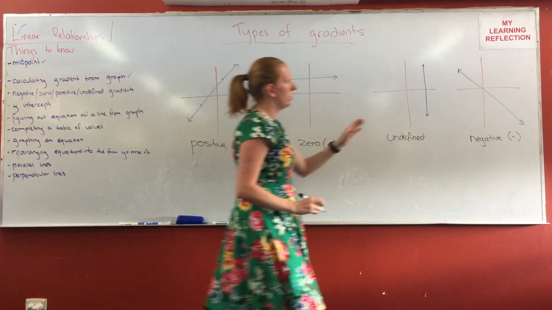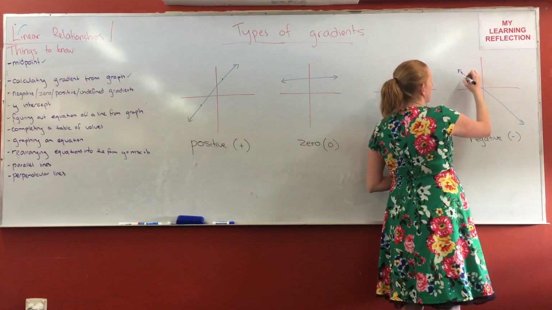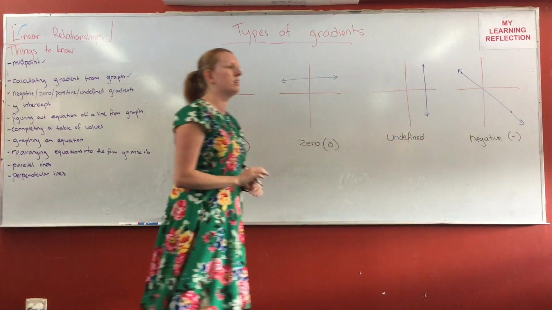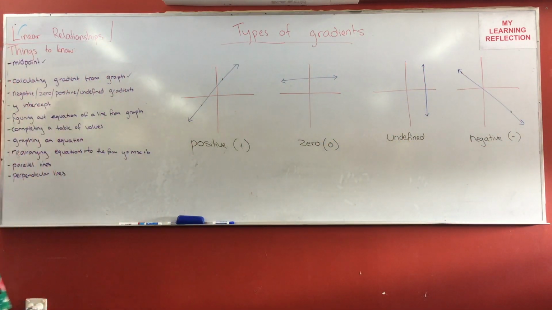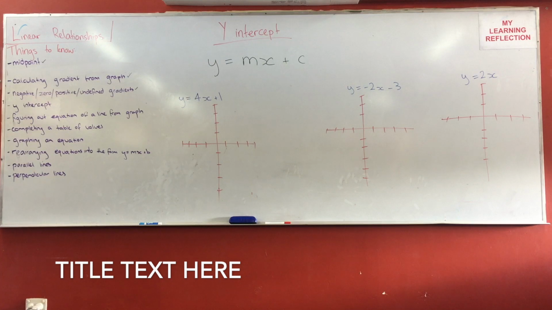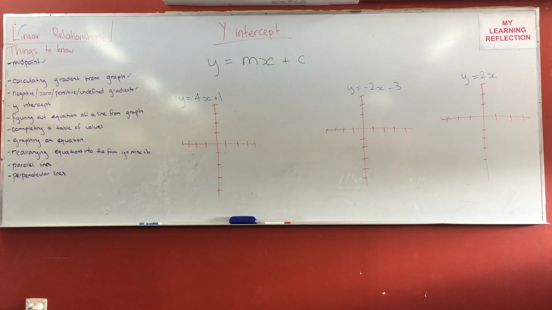So yeah, also if I'm reading from left to right like a book and I'm starting here and I'm finishing here, I'm walking down a hill, it's negative. So I can't stress this enough. Even if you calculated your gradient like we did before with rise over run, make sure that you stop and look at the shape, the direction that the graph is going, and make it negative if you need to. Now what we want to do is figure out what that plus c does on the end of an equation.